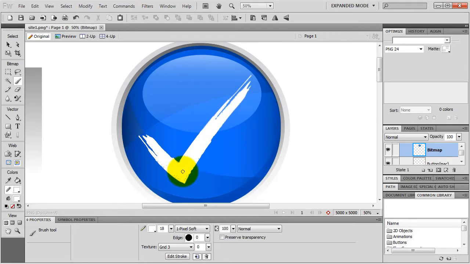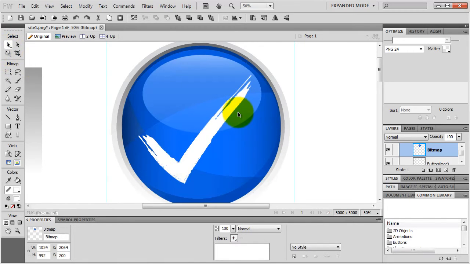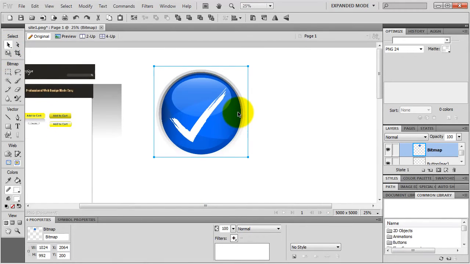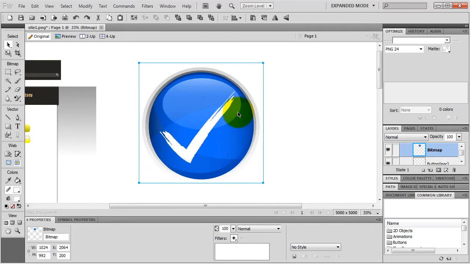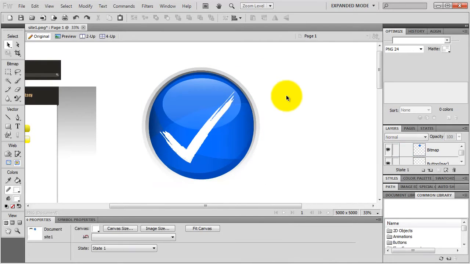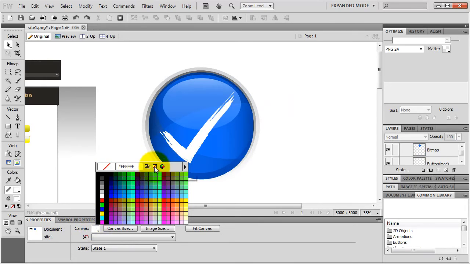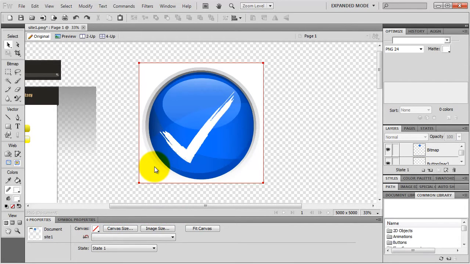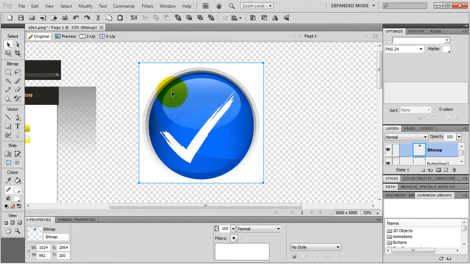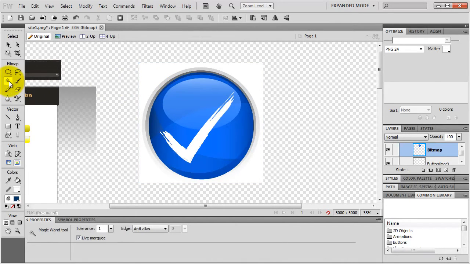Okay, good. I zoom out. And it's pretty cool, but if I select my canvas and change my canvas color to transparent, I can see a white background on my image, which I don't really want because I may end up using this image on a web page where the background is not necessarily white and I want my image background to be transparent. So I select my image and I grab my magic wand tool and I select the white background.